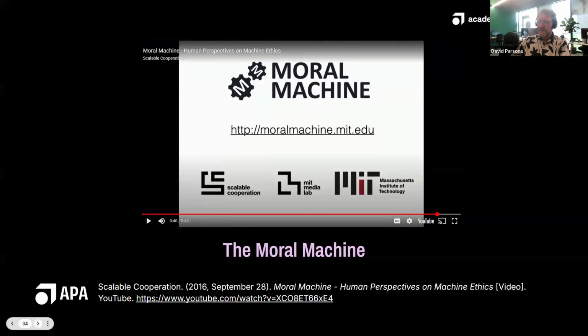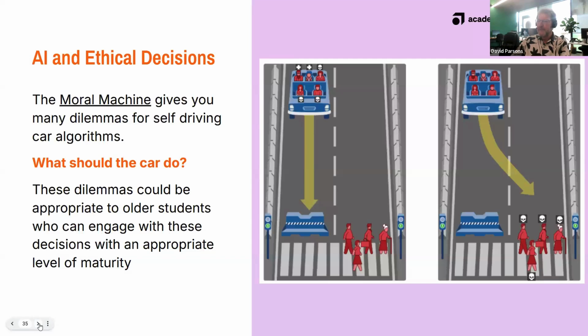Cool. So yes, another great product from the MIT Media Lab. As you can see, what you get to do with the Moral Machine is make lots of life and death decisions about a self-driving car whose brakes have failed. What does the car do? One of the reasons this is really important is that the self-driving car doesn't know what to do unless at some point someone has programmed that into its AI systems.